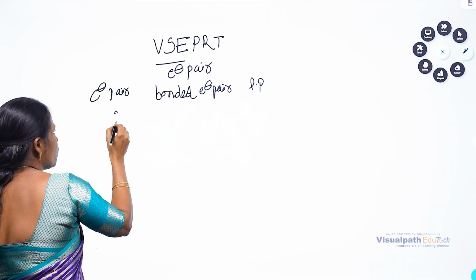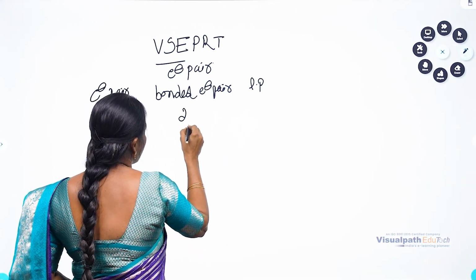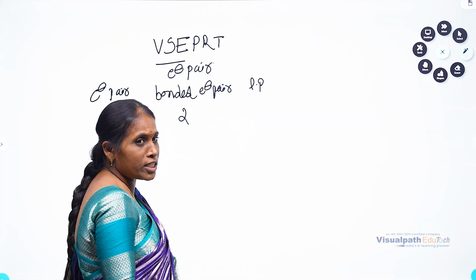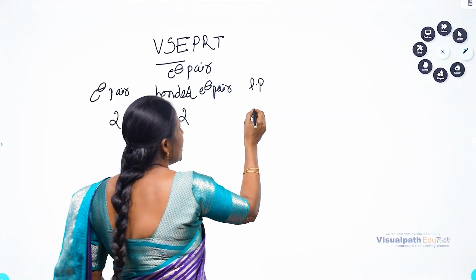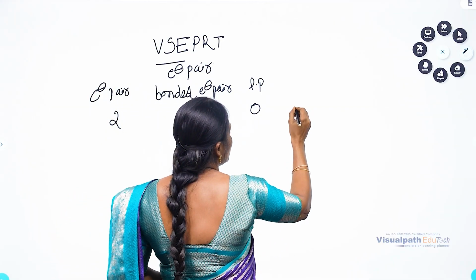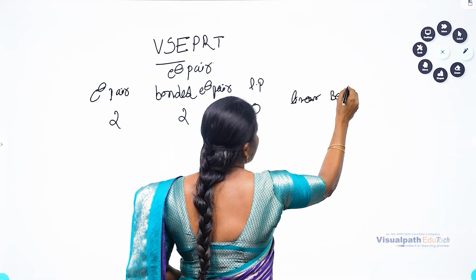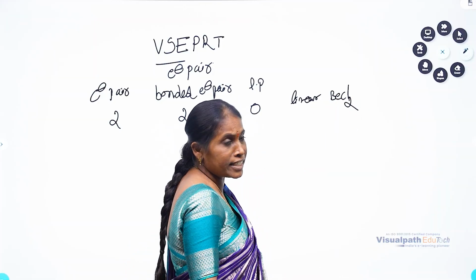So, here it is with 2 electron pairs. Here the 2 are the bond electron pairs, means here there is 0 lone pair of electrons. At that time it shows the linear shape. Example is BCl2. It shows the linear shape.